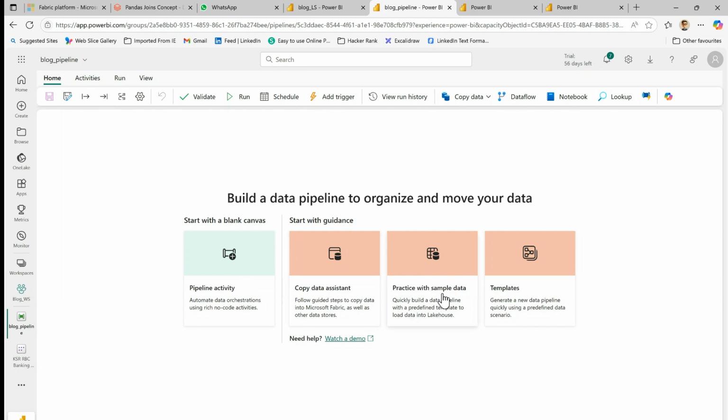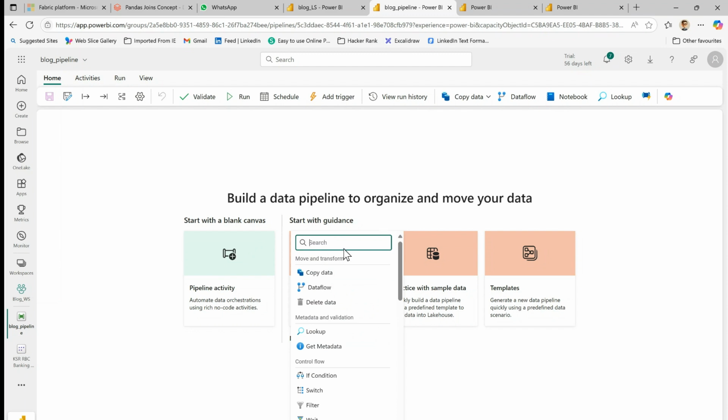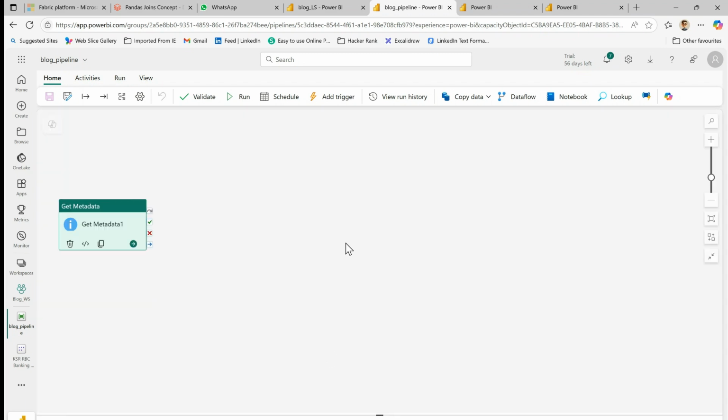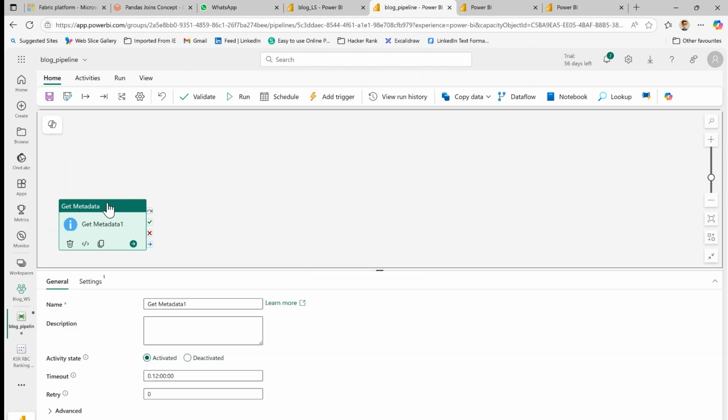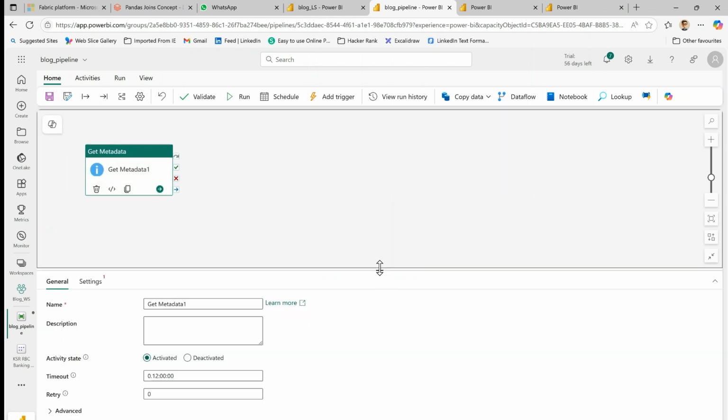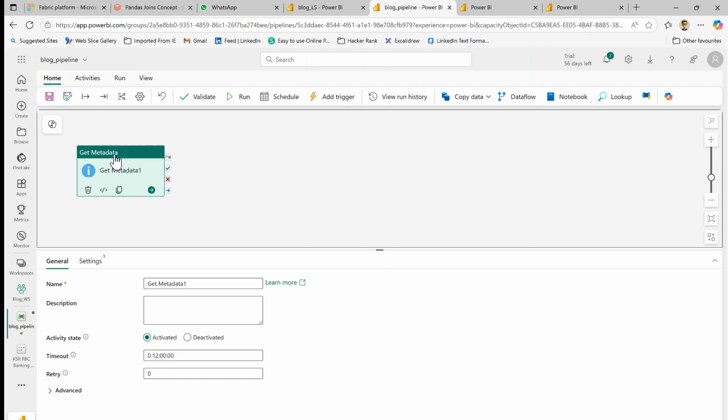If you are a beginner with Fabric, you can practice with some sample data, and there are a lot of predefined templates by Fabric. We can directly use those templates for our daily needs. For now, I'll create a pipeline activity. Just click here, and I'll take the Get Metadata activity. Now this is the canvas of the pipeline, and that activity is added.